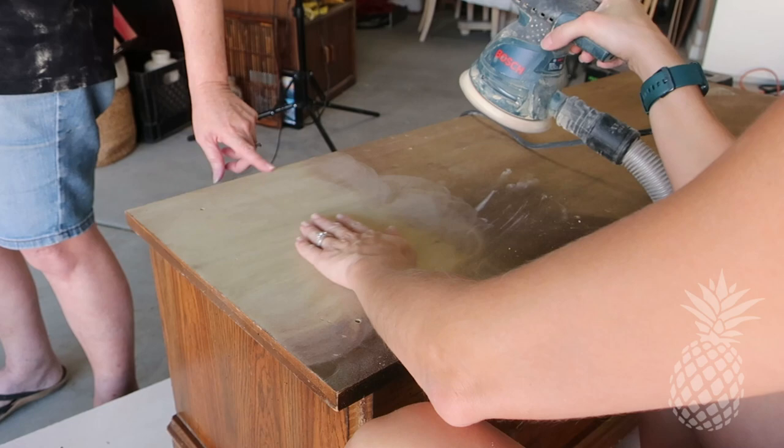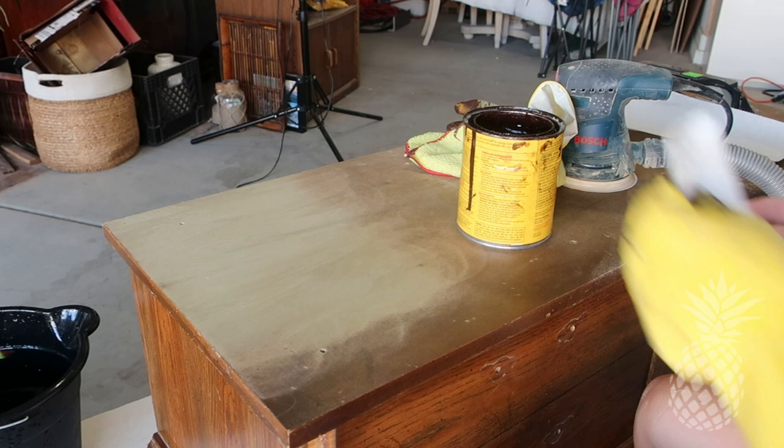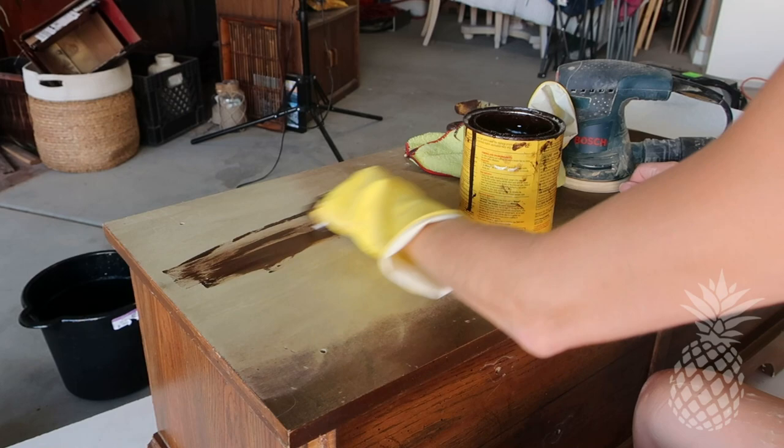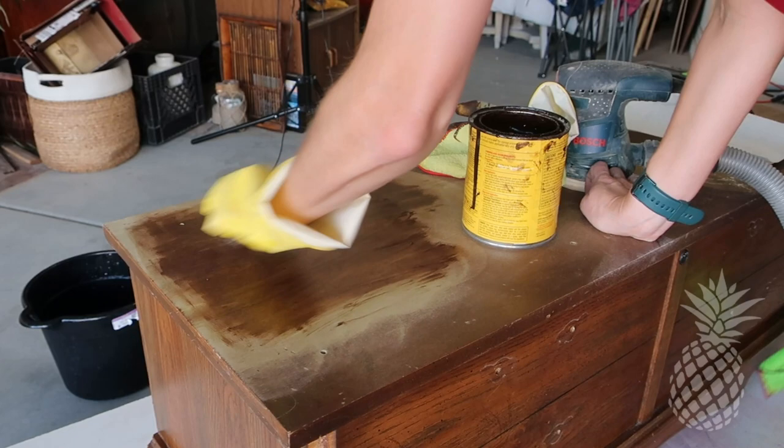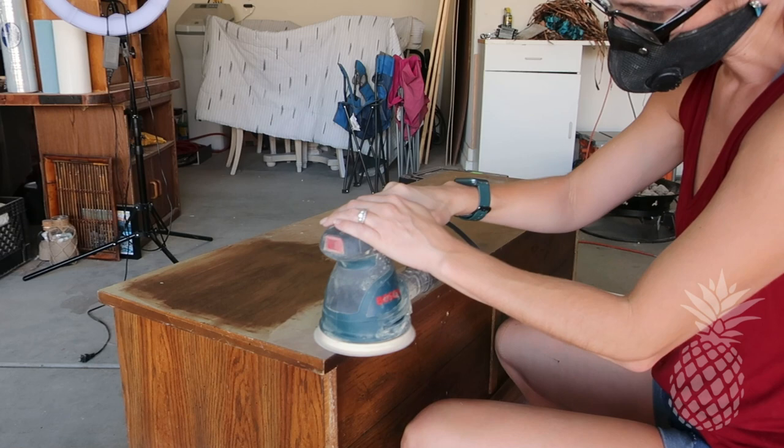The top of this chest is just particle board with a really thin veneer on it, so we wanted to sand down a patch and test it with the gel stain to find out if it was going to look decent stained with wood or if we needed to paint the top. Thankfully this gel stain covers up so much that even though it's still kind of green poking through, it's going to look great and add to the coziness.